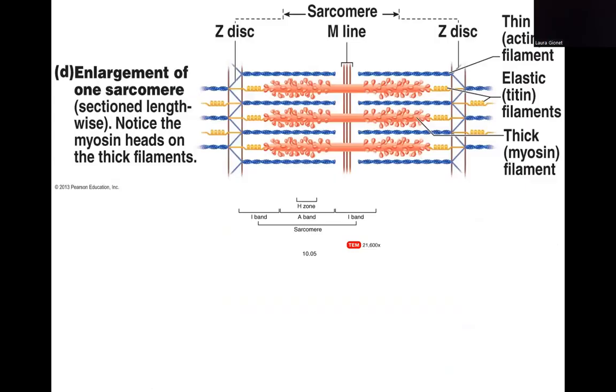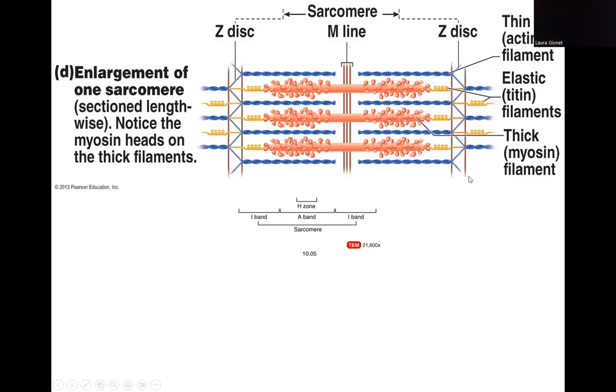So let me go down one so you get what we're looking at here. One unit is called a sarcomere, and up on the top you see sarcomere with two arrows, which includes Z disc to Z disc, where you have that zigzaggy line and a zigzaggy line. Within that is one sarcomere. Within that, we have what looks like two strings of blue pearls, or beads. Those are your actin filaments, and they repeat all the way down.